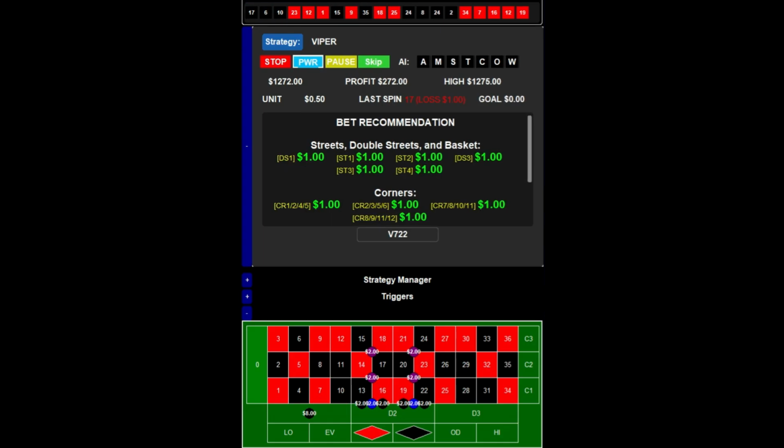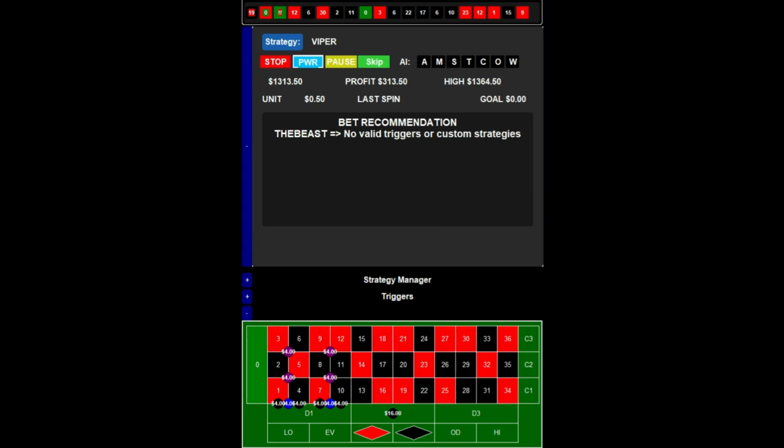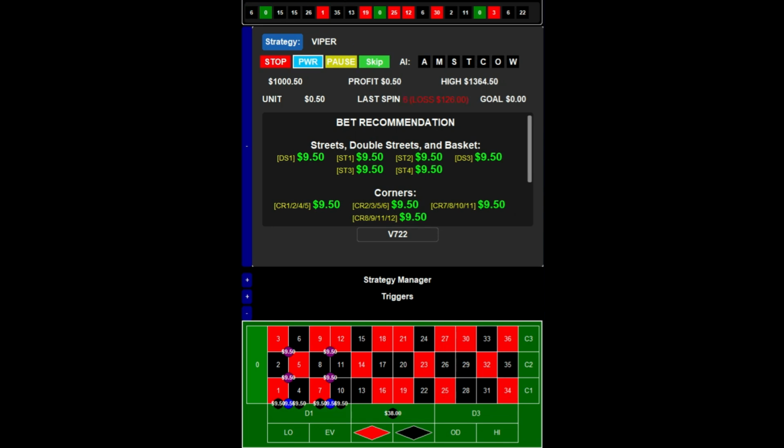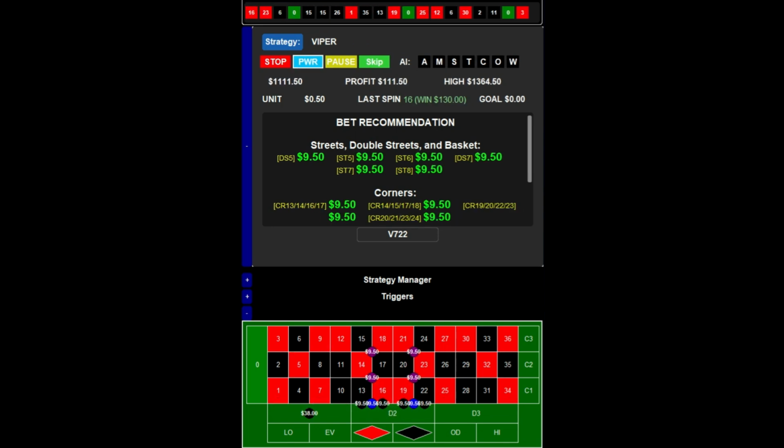So technically, you could check out while you're up in profit versus while you're down in profit. If you checked out when you're up in profit, obviously that's going to be a win. So that's why I'm tracking the highs. That's why I'm also tracking the lows. We're going to crunch the numbers at the end with the lows, figure out what's a proper bankroll for this system. All right, so that one ran 90 spins just like the rest.